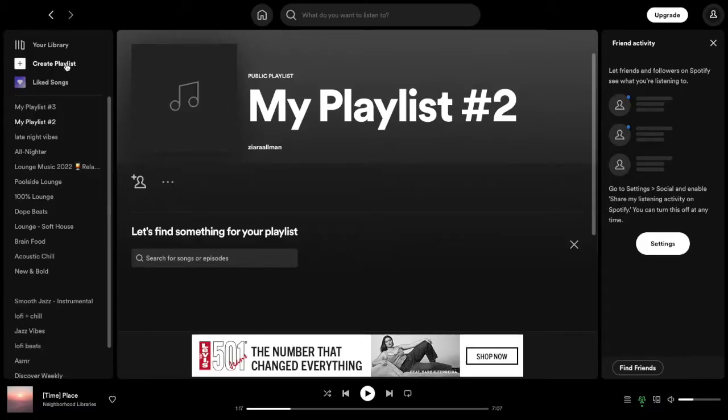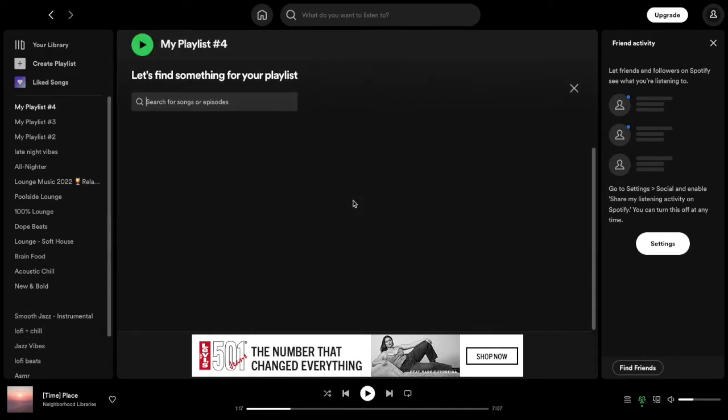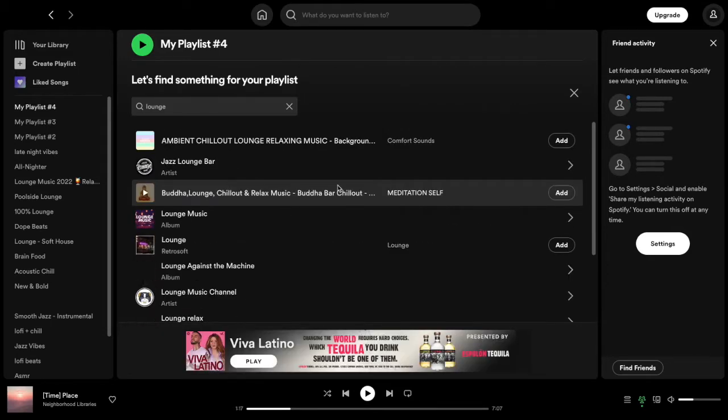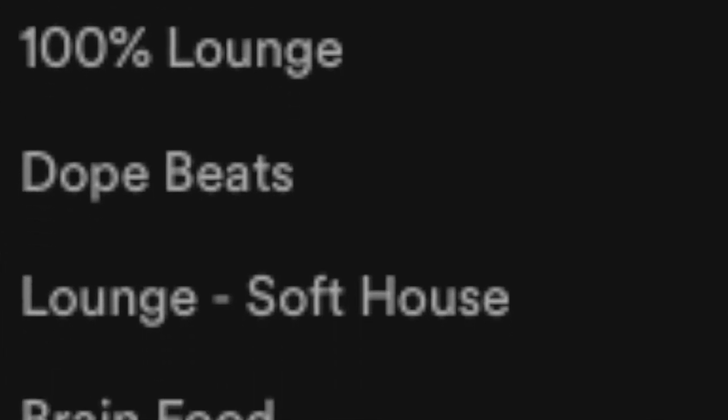In the first example, I'll show how Spotify works. So what you do is simply go to Spotify and create a new playlist, and you'll be asked to give a name, and you can get creative with it. A lot of the playlists on Spotify are very creative and the names are unique, so get creative with that.